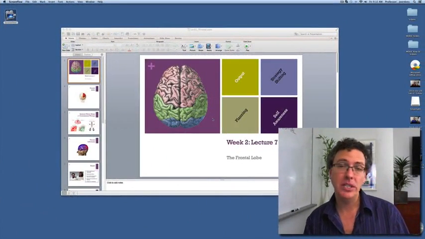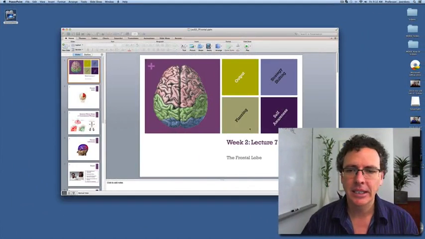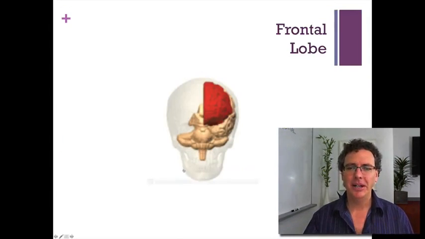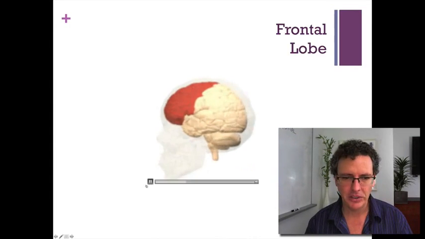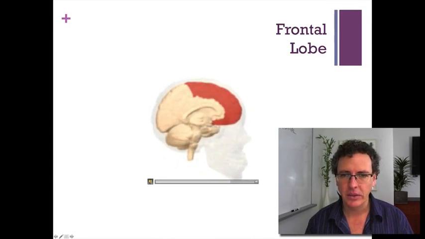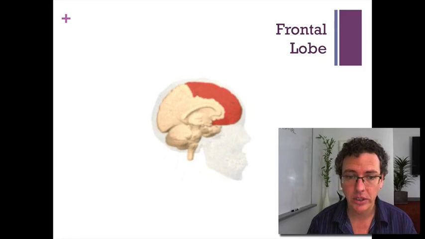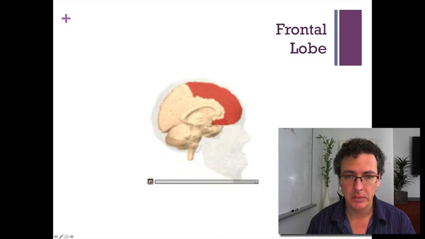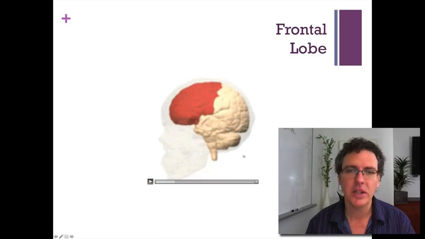All right, so week 2, lecture 7, the frontal lobes. Sorry, I should have had that up. I should have figured out how to do this earlier. I found some of these, but anyway, I figured it out now. So this is a nice, funky little spinning rendition of the frontal lobes. You get a sense of the size. We're talking a lot of brain tissue here. Let me just let it spin a bit more. And I may have to respin it to make another point. Yeah, okay, so let me stop it here.